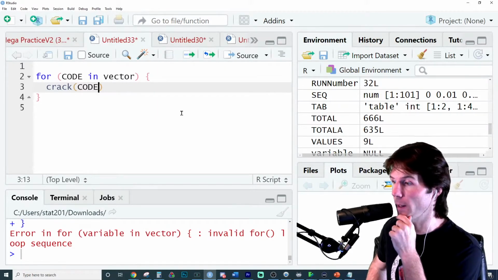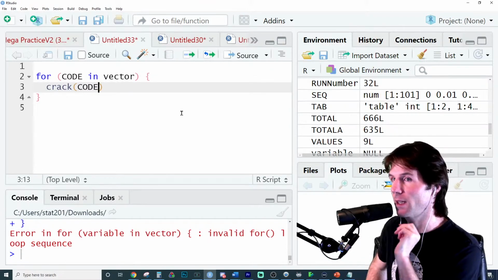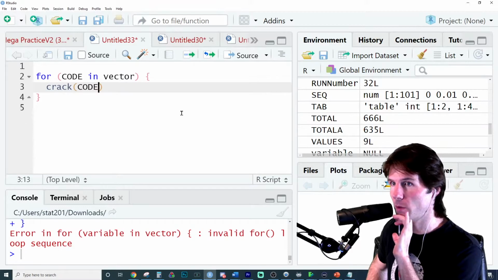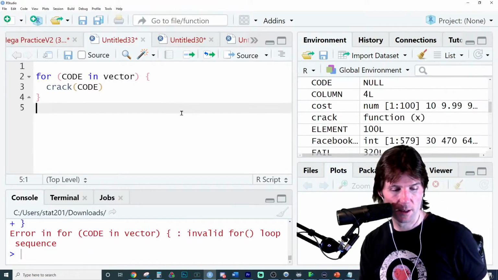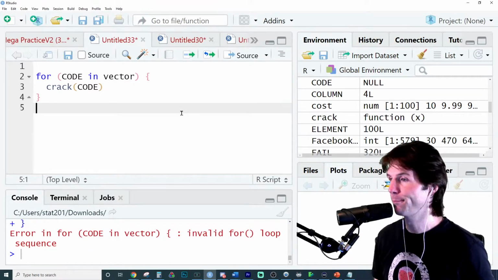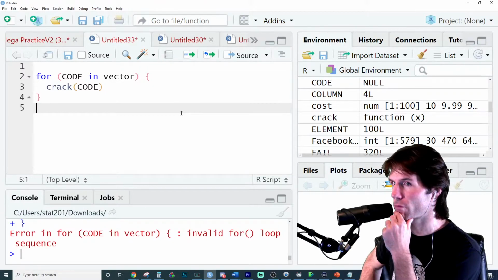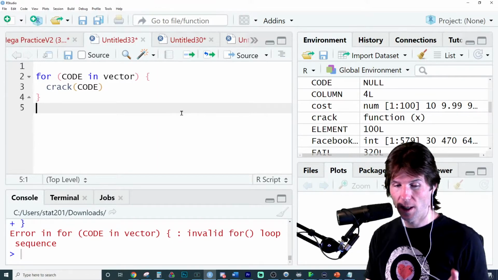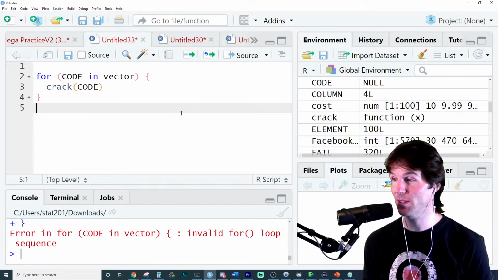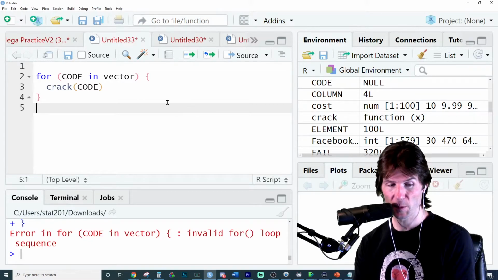So we should probably do what now? I'm letting you guys drive. You got this. So what should we do now? Because this still won't run. Let's try it. Still doesn't run. What should we do? We're almost there. Create a vector, exactly. Okay, let's create a vector. What vector should we create?